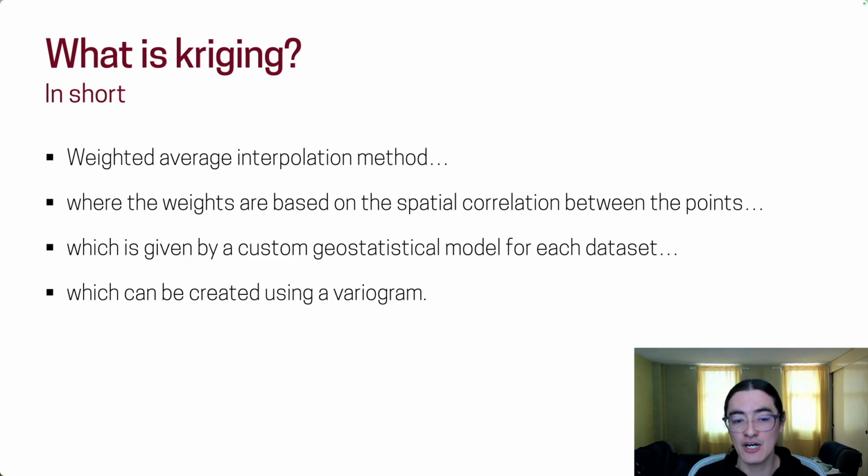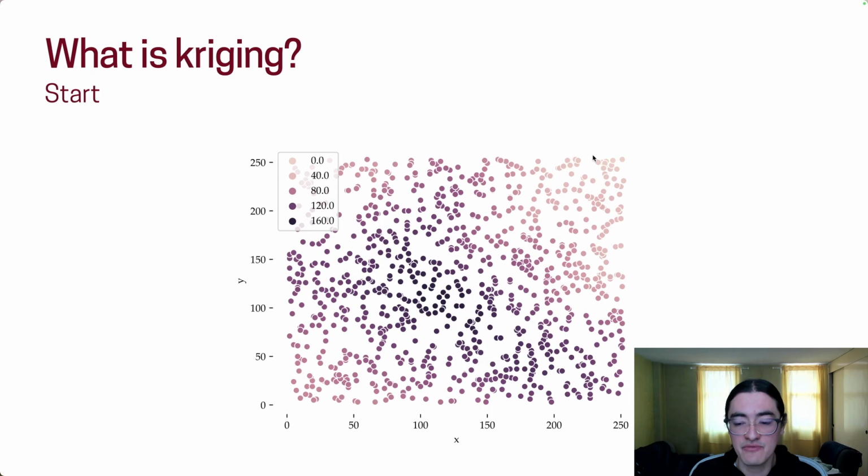But you might be wondering, how do I create this custom geostatistical model? And the answer is that it can be created using a variogram. So let's go through these one by one, and I think it makes most sense to understand what's going on if we do the opposite. So in terms of the data flow, we start with a certain data set. Here we have a few data points from a DTM. You can see that in the middle there's a higher area, and as you go to the upper right and to the lower left, the values go down in elevation.